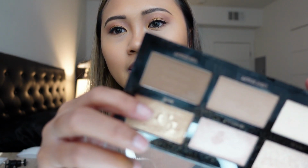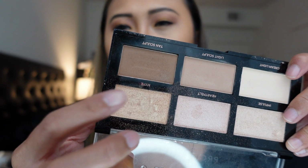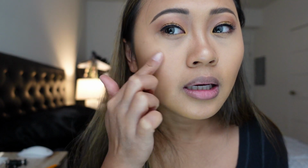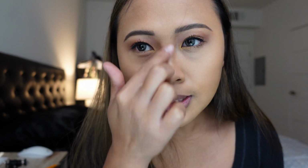Grab your highlighter. So this highlighter right here, I'm gonna use. Kind of looks like a gold-ish, brown-ish color. I like using this because it kind of blends in with my skin color. So I'm gonna dab that right there in the middle of my nose. Put it right here. Then I kind of just want to blend that. You don't want to press on too much, okay? You kind of just want to dab. And then whenever you do this, you kind of just want to lightly spread it. You can use your brush if you wanted to.